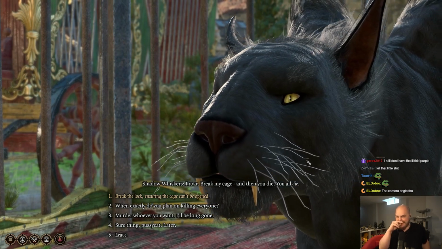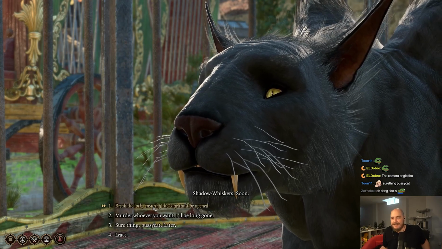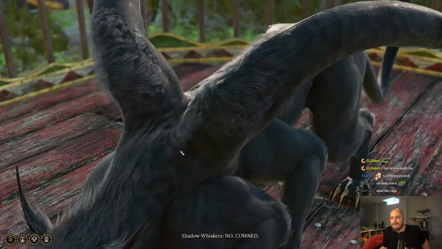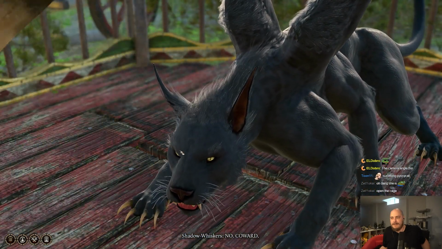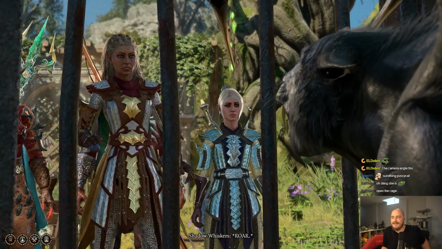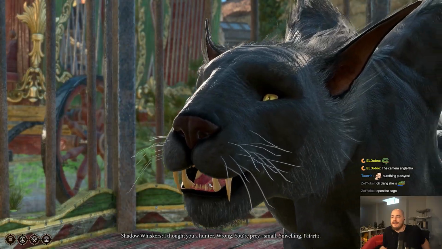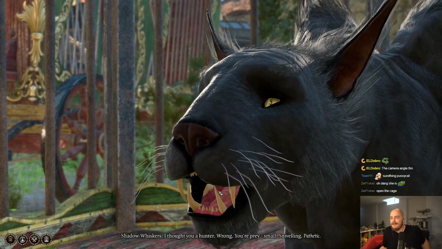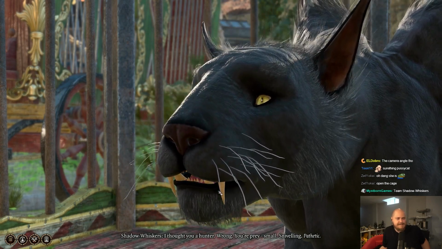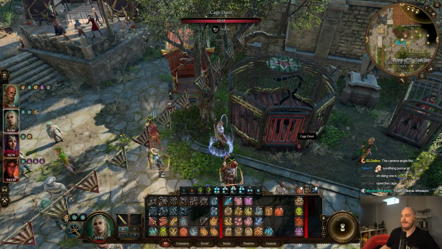When exactly do you plan on killing everyone? Soon. Break the lock, ensuring the cage can't be opened. No! Coward! What now? I thought you a hunter. Wrong. You're prey. Small, sniveling, pathetic. Well, we can still open the cage later. Onward.